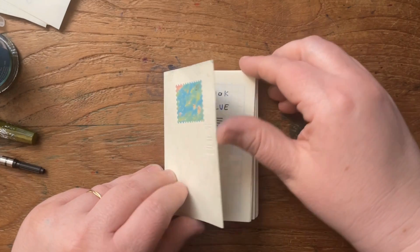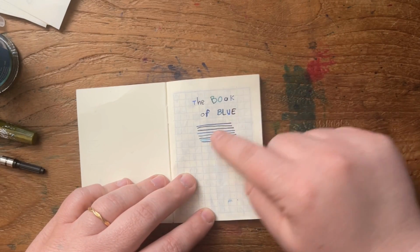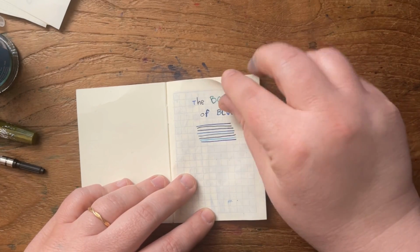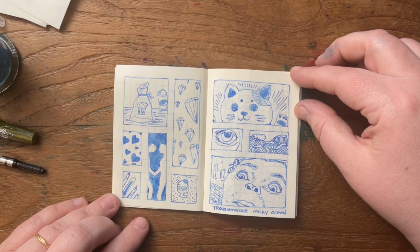So let's look at the Book of Blue. What I did is as I wrote the words, I used a different blue for each word. I think that'll be a cute way to remember it. Here's our first page, Troublemaker, Milky Ocean.